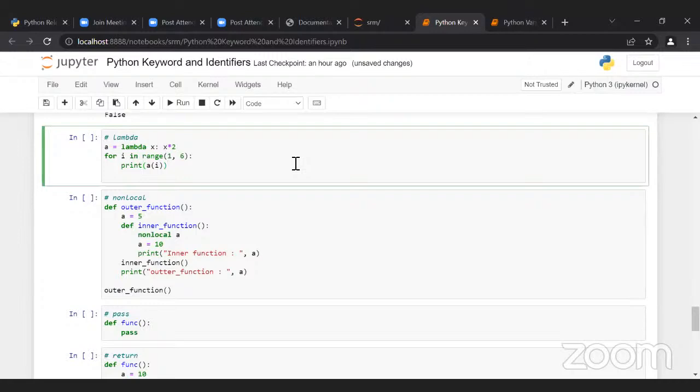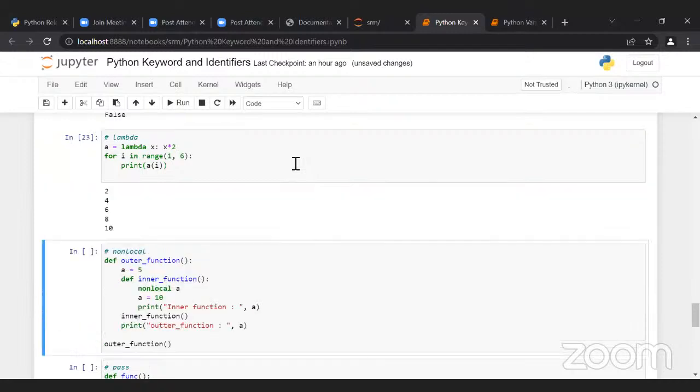So here I have defined a function using the lambda keyword and assigned that function to variable a. So now that a will be considered as a function. This a will have an argument called x, so we need to pass the argument to the function a. I'm iterating through it, and it will return the value over the iteration like this.